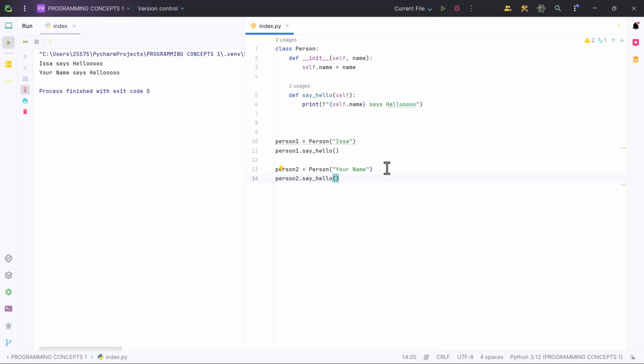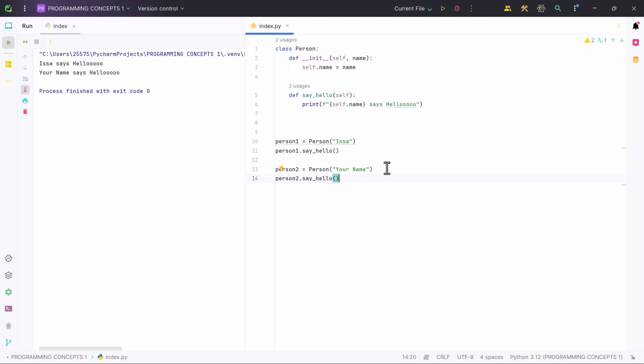That's why we are saying that objects can be independent. We can have different kinds of objects which implement the same class. Like we can have a single class or blueprint of a car class, but from that blueprint of a car class, we can have different objects of that class.